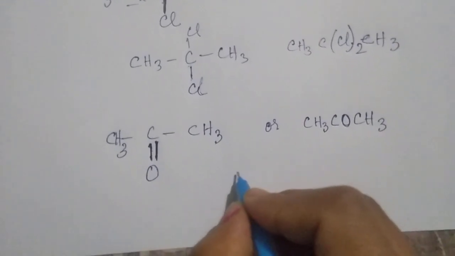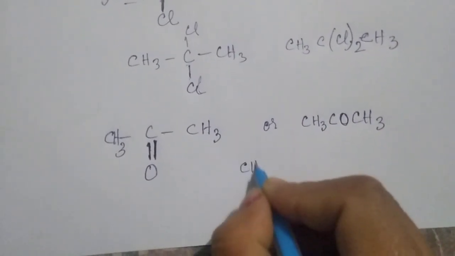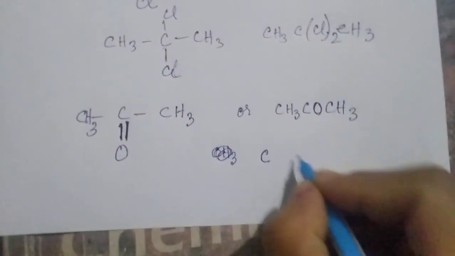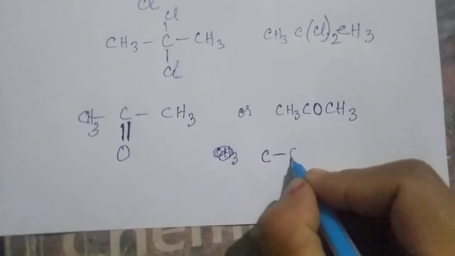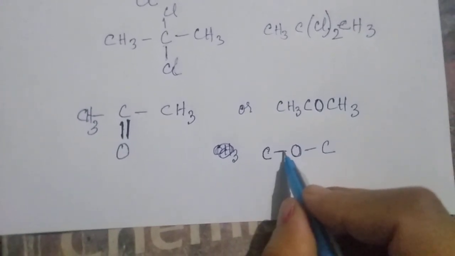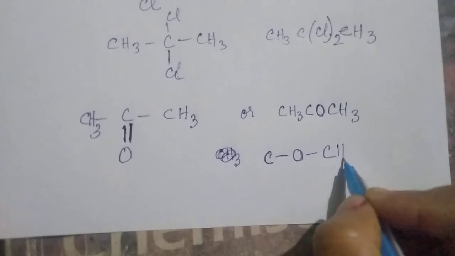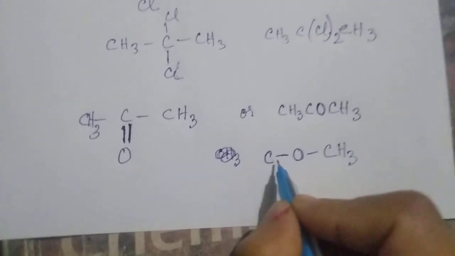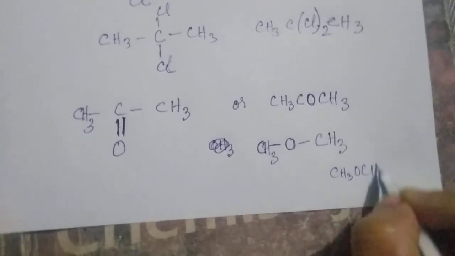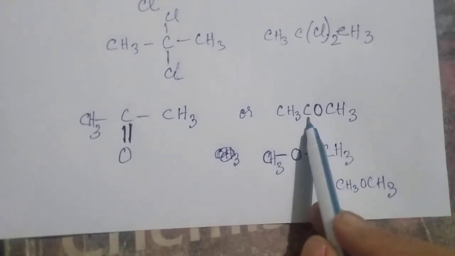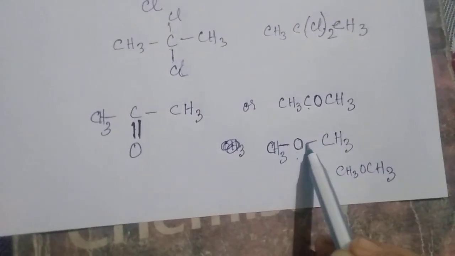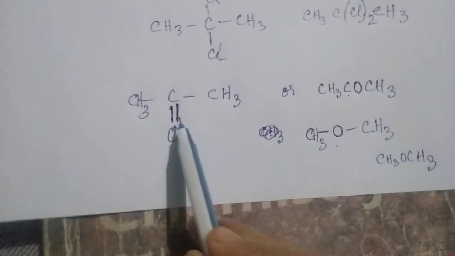So let me extend another one, let me make it in this way. Okay, I have extended the carbon and I have connected the carbon chain with oxygen. Okay, now carbon has how many valency? 4. So it is stable with the 4 bonds. How to write the formula? You have to write CH3OCH3. So in this way. Okay, so this is very much different from this.